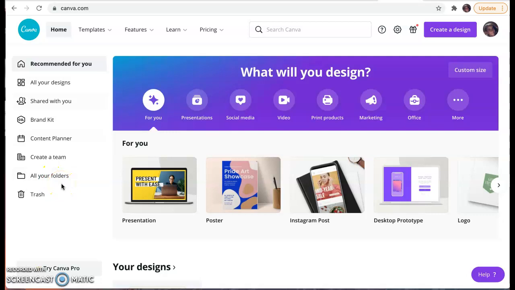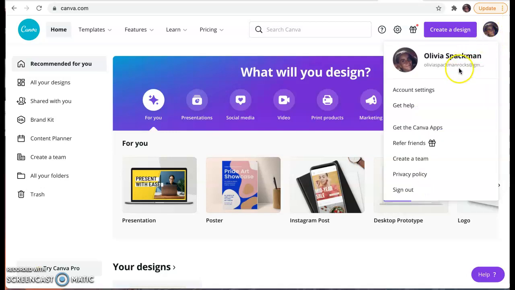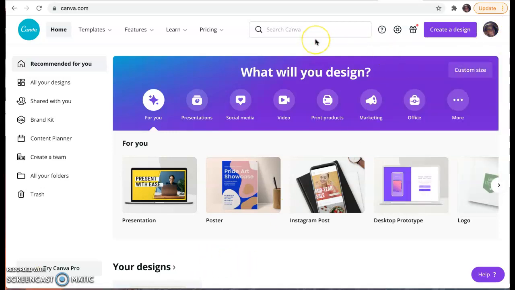So, this is the homepage for Canva, and it's really easy to sign up. It's free to sign up, which is awesome. And once you create an account, it will save all your designs and whatnot. So here's my account. I just logged in with my email, which is super awesome. And it's completely free. So there are options to sign up for a more premium deal to get more access to all of the templates and features on Canva. But the free version is what I use, and it works perfectly fine for me.